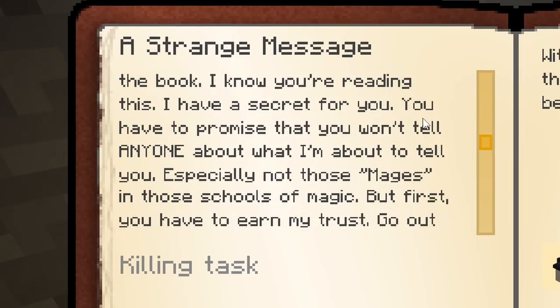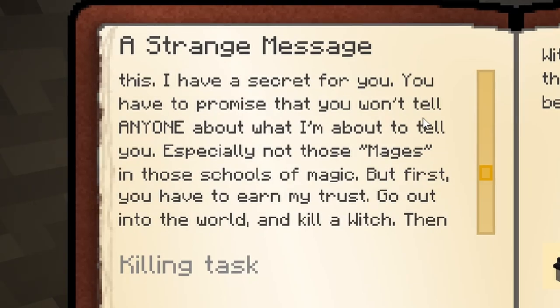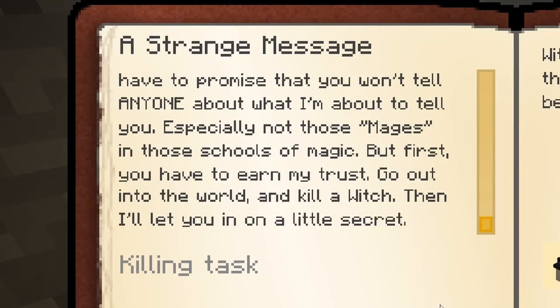But first, you have to... You have to earn my trust. Go out into the world and kill a witch. And then I'll let you in on a little secret.